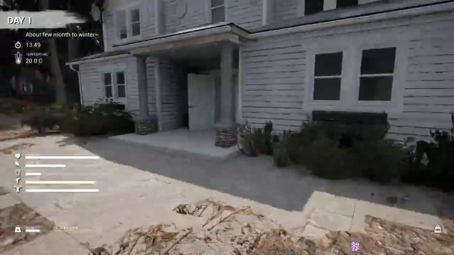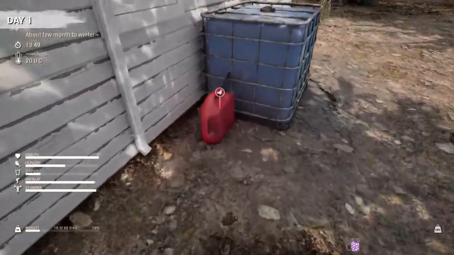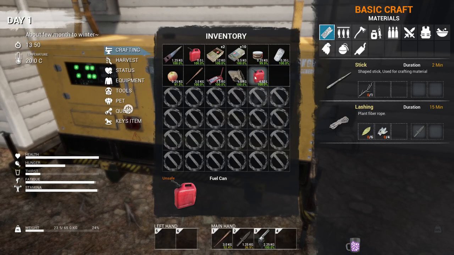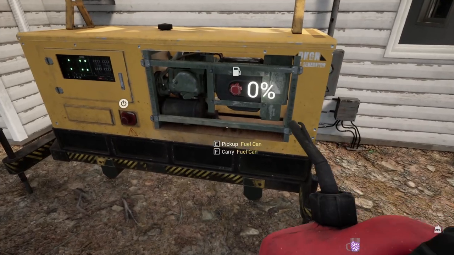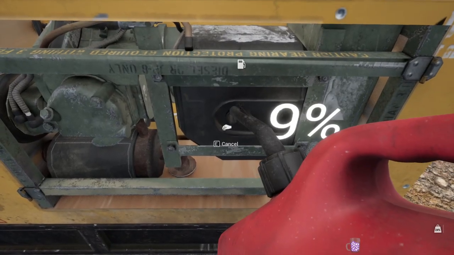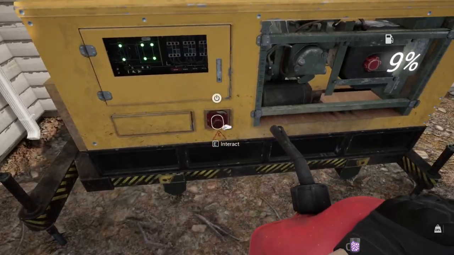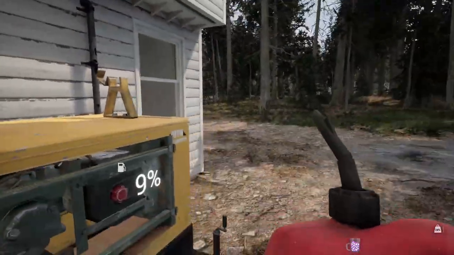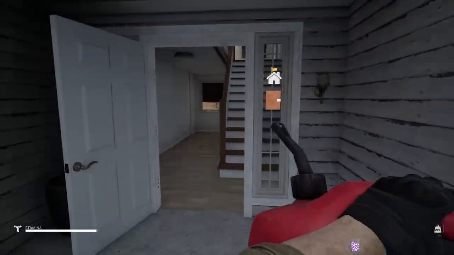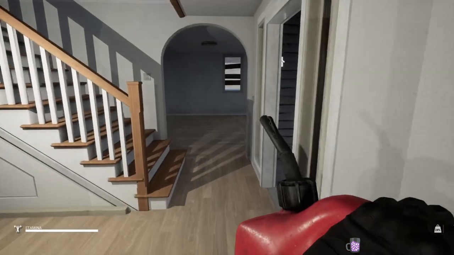And if you get enough gas, you come around to the back here, and there's another gas can. Go over here, select the gas can that has gas in it. Interact. Now this time you can go ahead and put it all in there. And once you do that, kick on the power, and there you have it. You have power to this house as well. So you can turn on the switches for when it gets dark.